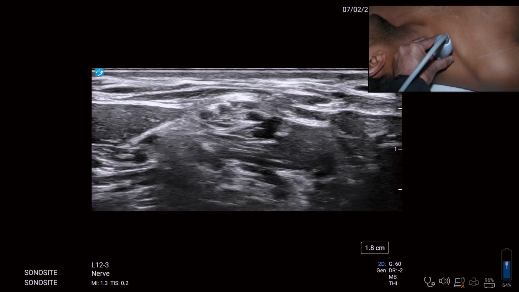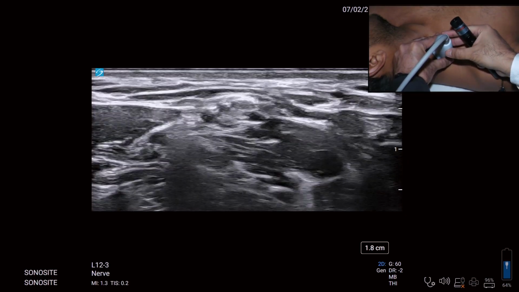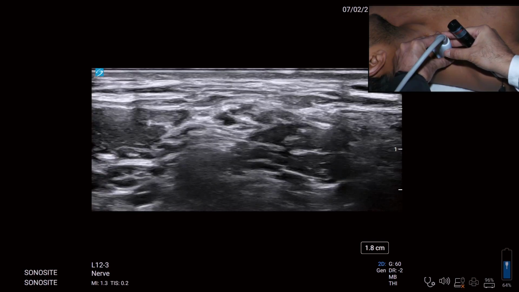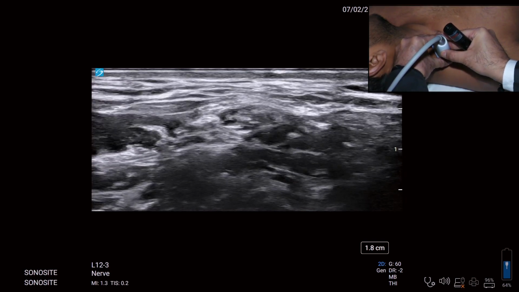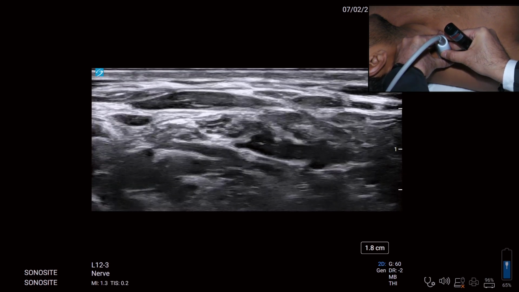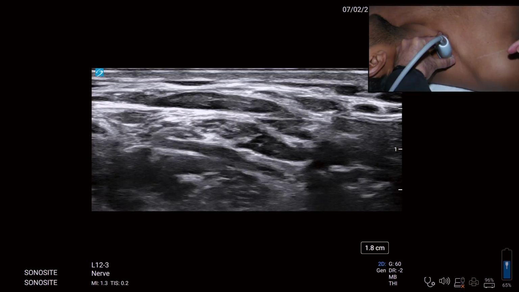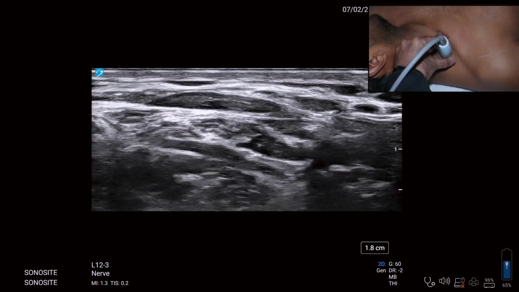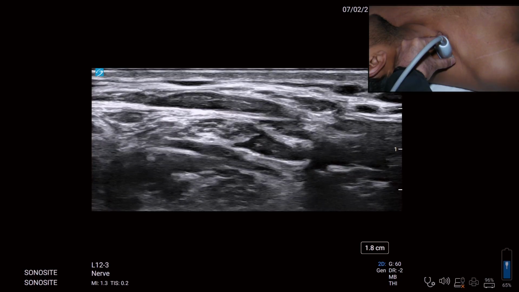The muscle on top of it is omohyoid. As I keep going slowly towards the clavicle, my dear friends, the suprascapular nerve will dive underneath the omohyoid. Can you see it has begun to dive? It would come somewhere close to this. So if I perform the block at this level, this would become the anterior approach to the suprascapular nerve, which is known as the SOS block.